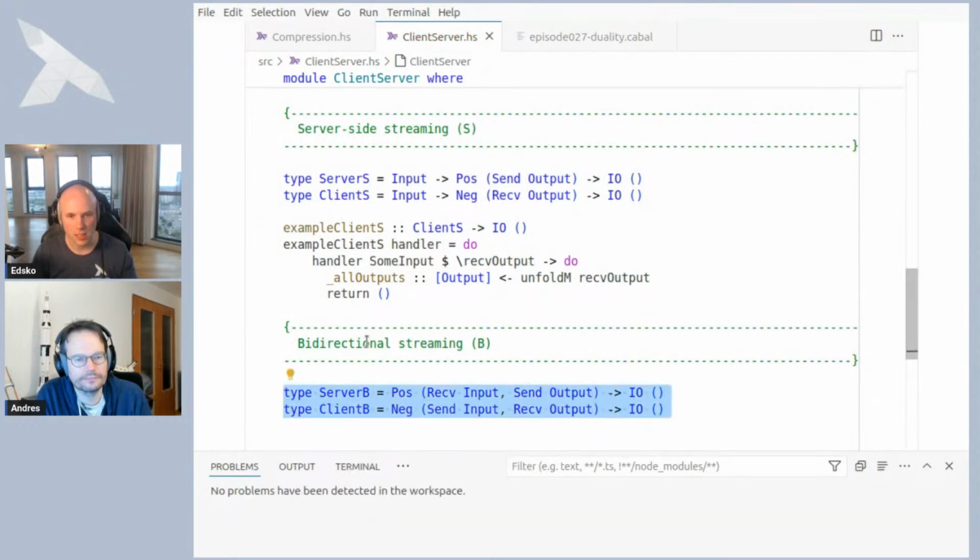Right, and here's another example of what Anders was talking about before, where it is useful to separate out this neg and pos thing from the argument, because now it's even applied to two arguments here.